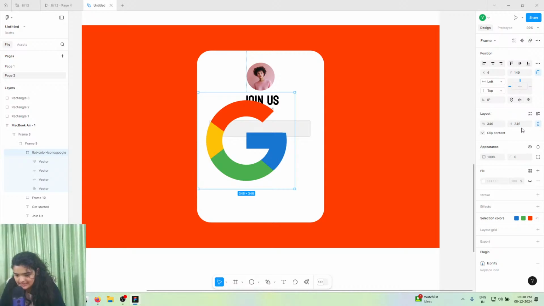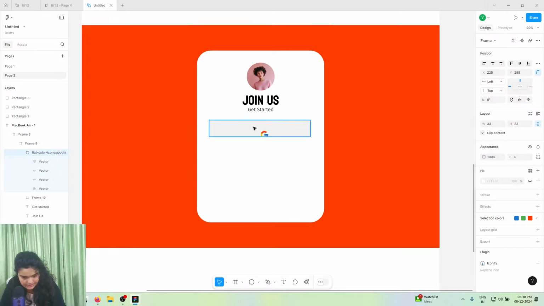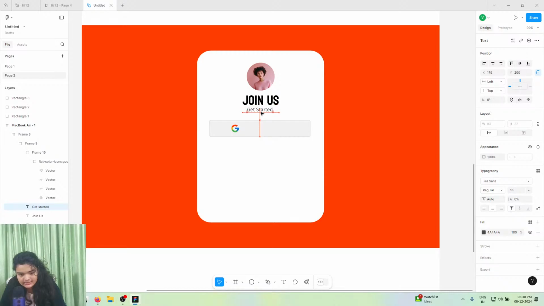Now we're going to resize this to have this width and height. Bring it to 33, put it right here. Take this text box and start typing out continue with Google.